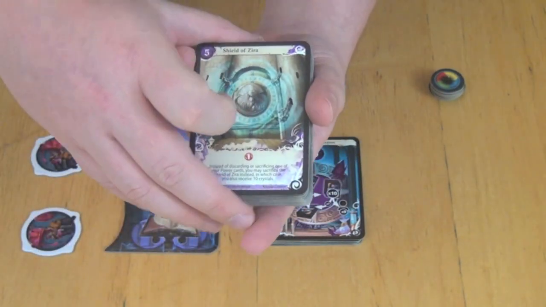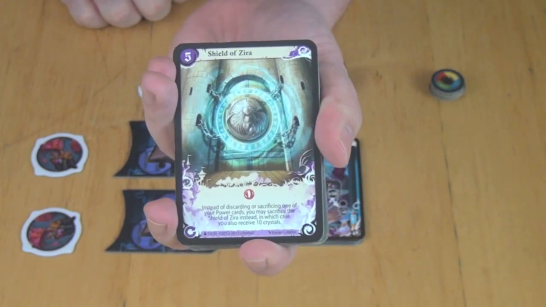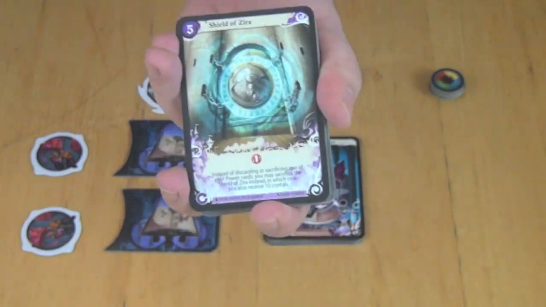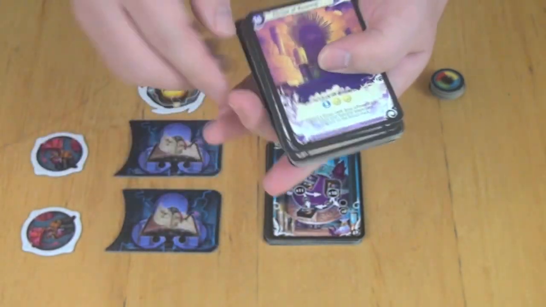We also have something here, the Shield of Zero. This is basically a card that allows you to protect your other cards for one of the air elements. You bring it out, and when you are forced to discard or destroy another card, you can instead discard or destroy this one. And if you do so, it gives you 10 crystals, which is 10 points in the game.